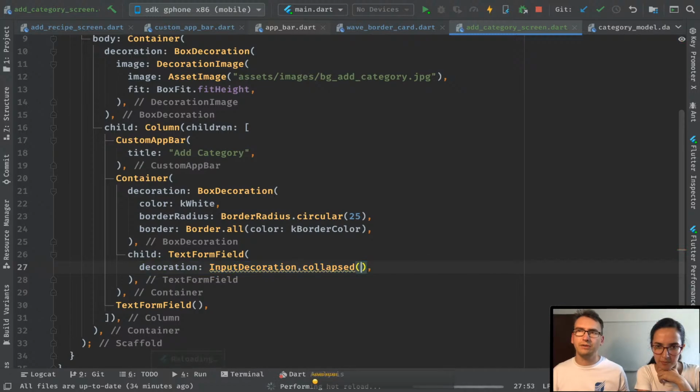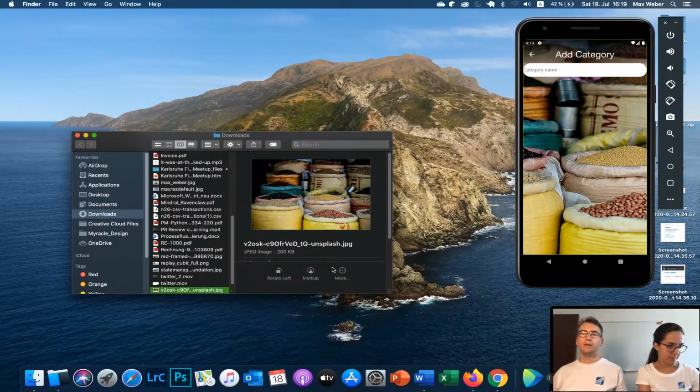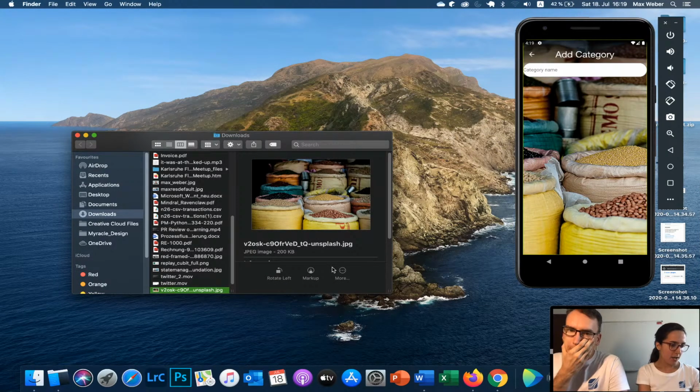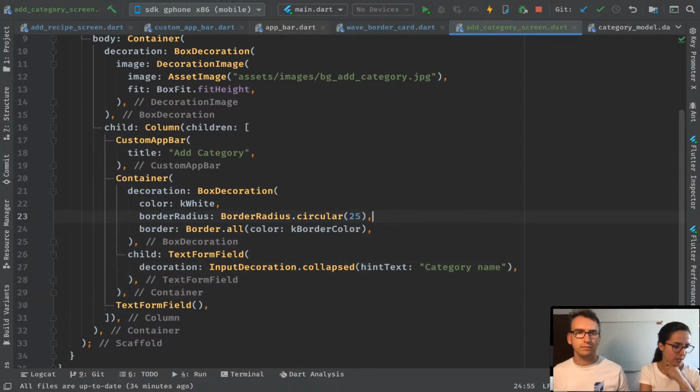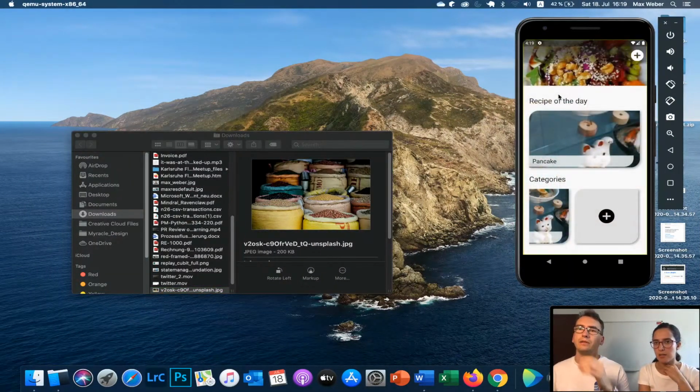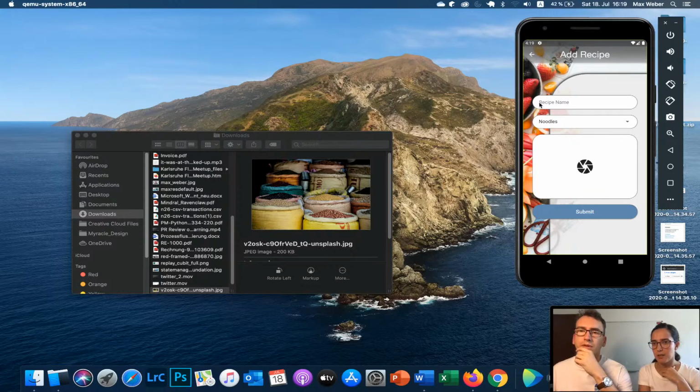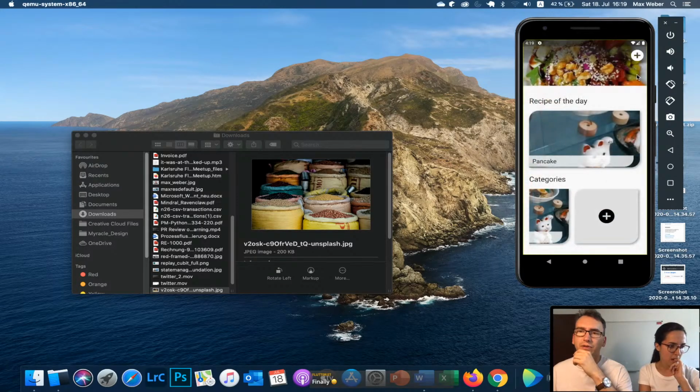Oh, why can't it have a label text then? Text is required. All right, so this one will be the name, category name. Category name. All right. Yeah, looks better. Much better. And now here we need just maybe a height. Or no, I think height is fine. Maybe just an alignment. Or isn't it alignment? Yeah, with the padding. So I wanted just to do, okay, let's just check, similar to our add recipe screen. So we have some space here and some space here, but at the end we need some padding on the left, on the right.